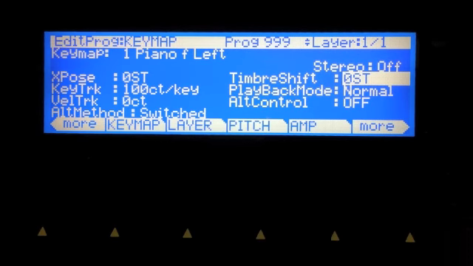Timbre shift is going to do the same thing, but what it's going to also do is maintain the pitch. So when I play C4, it's going to maintain the pitch as C4. Okay, so now I'm playing the sample root that would have been 43 keys above C4 on C4 and at the pitch of C4.